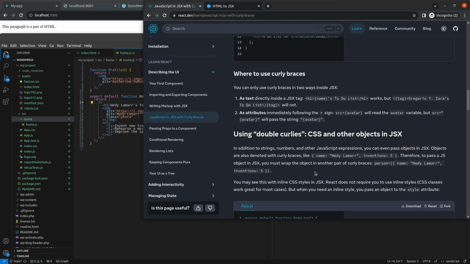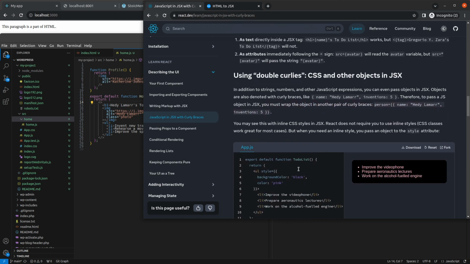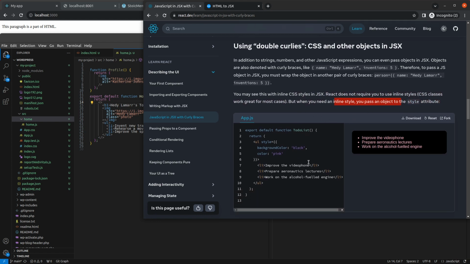To pass JS objects in JSX, you must wrap the object in another pair of curly braces. Oh, you may see it in inline CSS. That does not require you to use inline CSS. Inline style, you can pass an object in the style attribute.